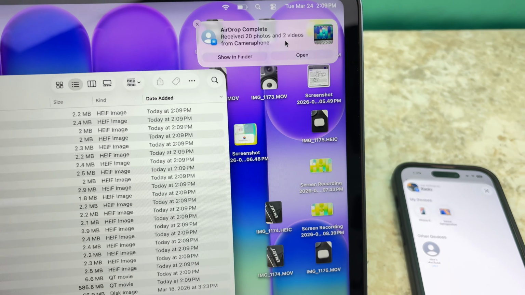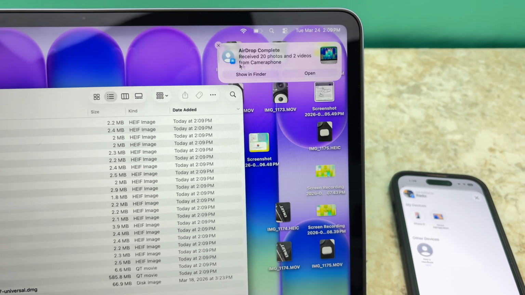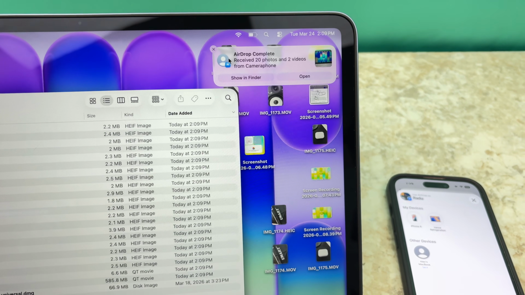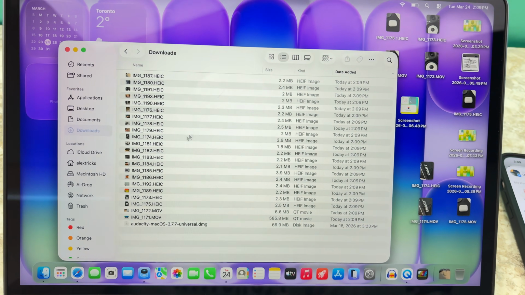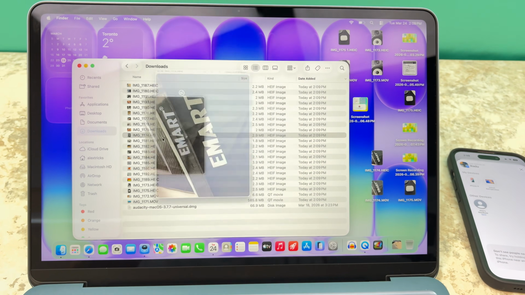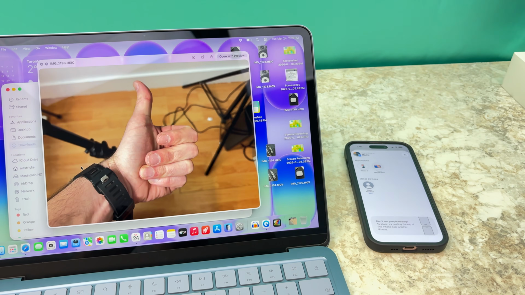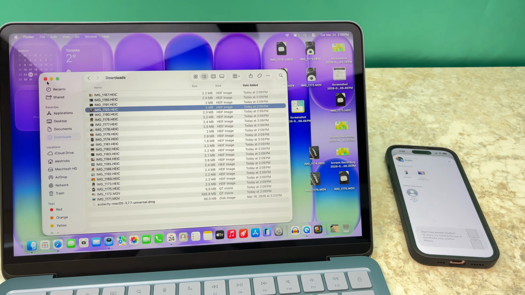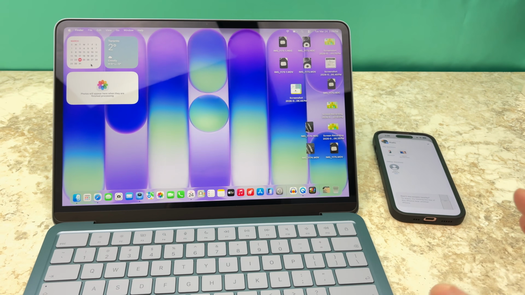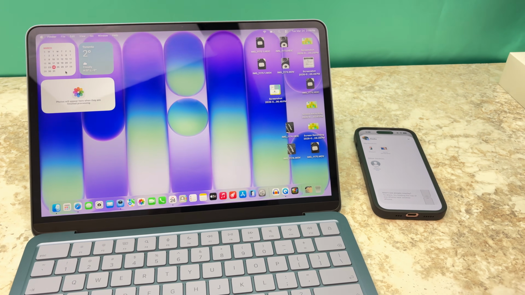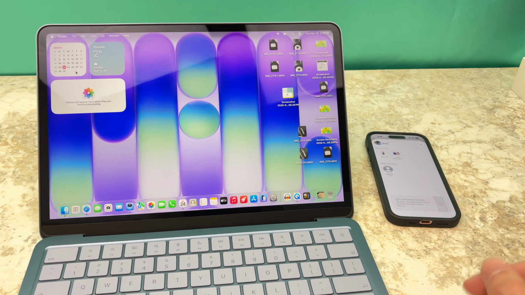AirDrop completed. I received 20 photos, sorry, and 2 videos. So in my download folder here, if I open one, I can see them. They got transferred successfully. So yeah, let me show you how to do this using a USB cable, which could be more reliable and also sometimes faster.